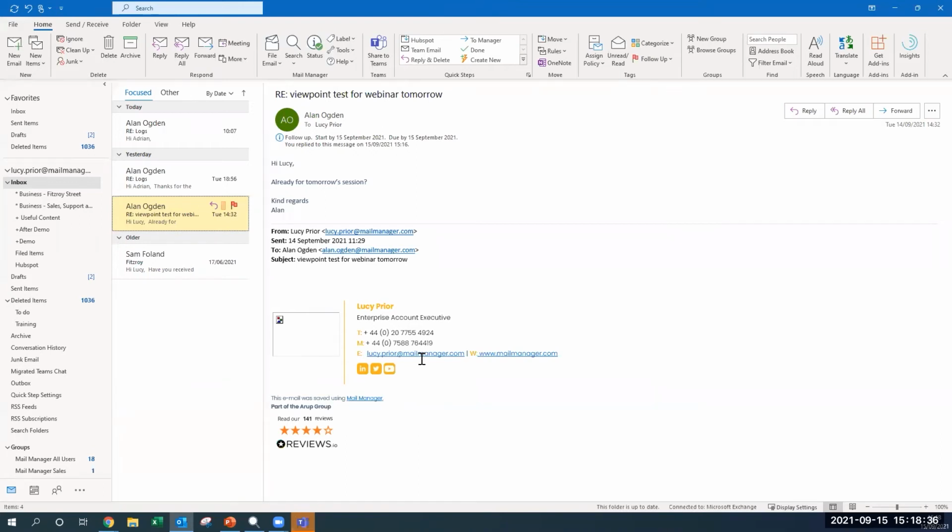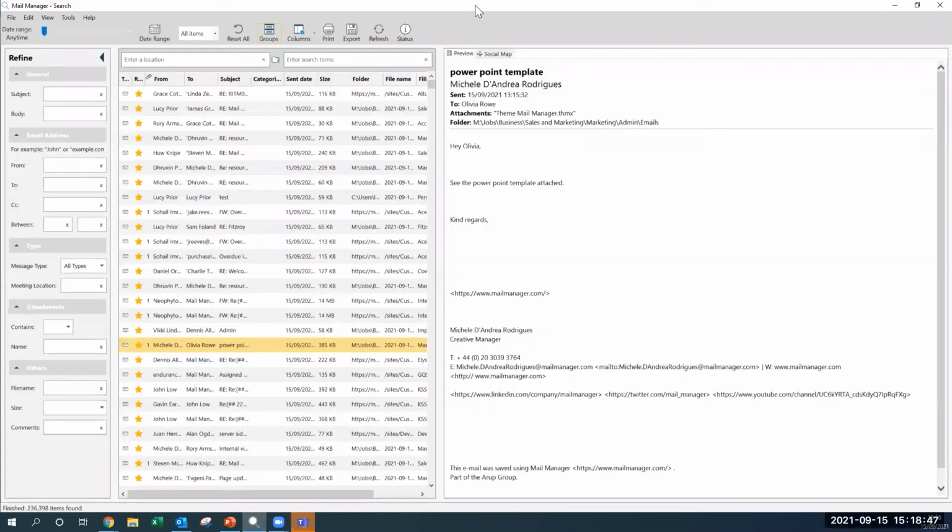So next thing to go through is searching. Now this is kind of the key part of Mail Manager. So if you want to find an email, simply click the search button at the top and you'll get a little pop-up out of Outlook, just like so. Now in the bottom left-hand corner, you'll see that I've got over 200,000 emails. Some I'm involved in, some I'm not, and that's across multiple projects. But just a really important piece here is that Mail Manager mirrors your existing project folder permissions. So unless you've got access to that folder, whether it's sat in Viewpoint, SharePoint, wherever, you'd have to have access in order to see it.